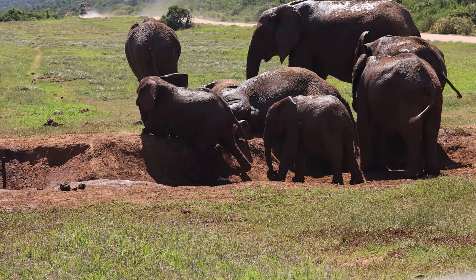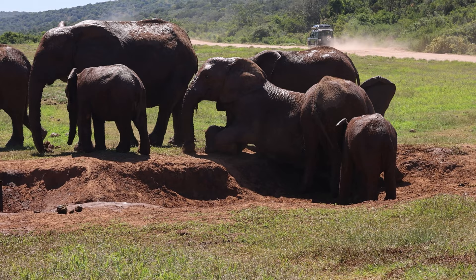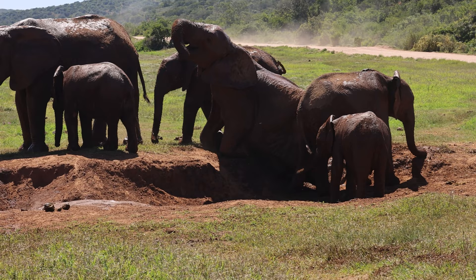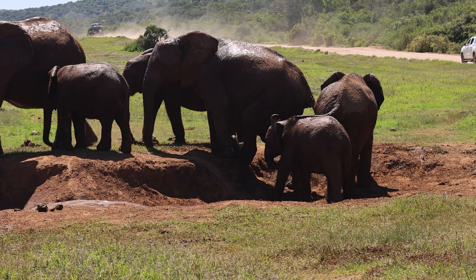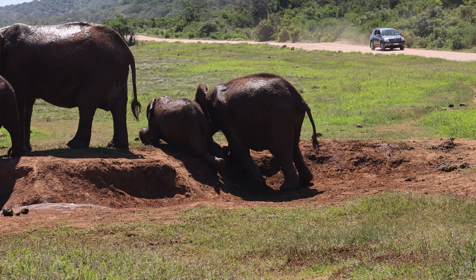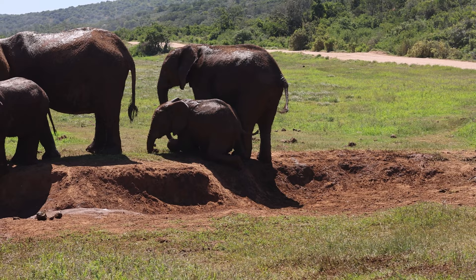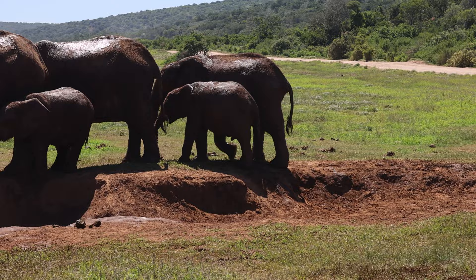Even now, after decades if not centuries of research into these animals, studies of them continue to bring new details to light. One of the more recent developments, observing the social behaviour of bull elephants in particular, has brought to light that, far from being the solitary, hormone-fuelled wrecking bulls they have often been portrayed as, bull elephants actually form bachelor herds, in which the oldest and generally largest males will pass knowledge on to the younger bulls. These larger bulls also maintain a similar level of ecological knowledge to the matriarchs of the female and juvenile herds, and will lead these bachelor herds to water or forage in extreme conditions just as those matriarchs will.